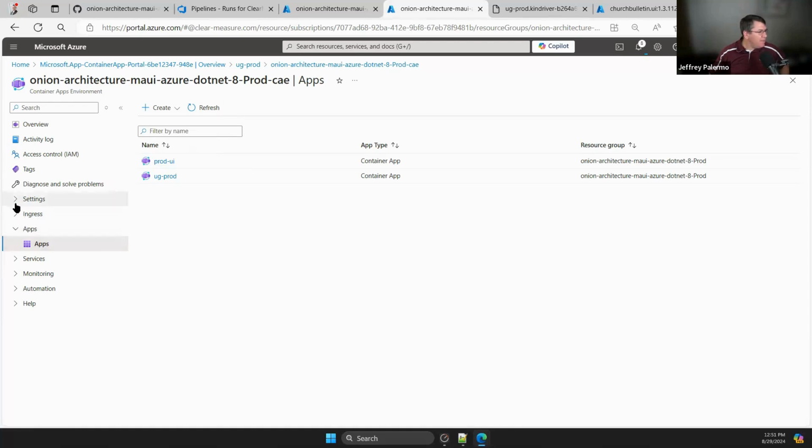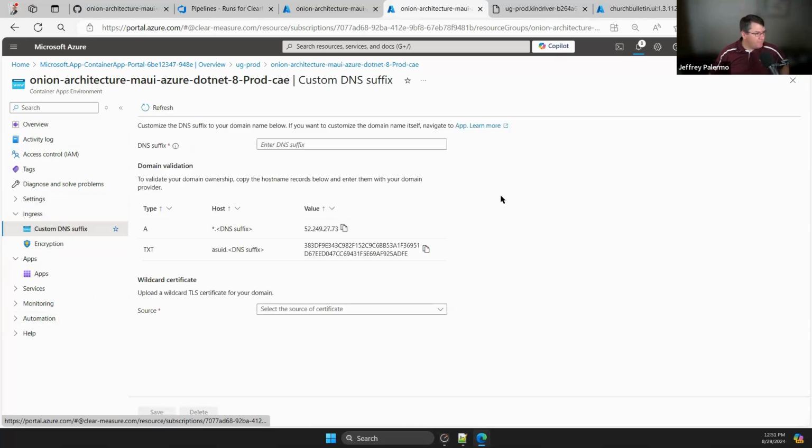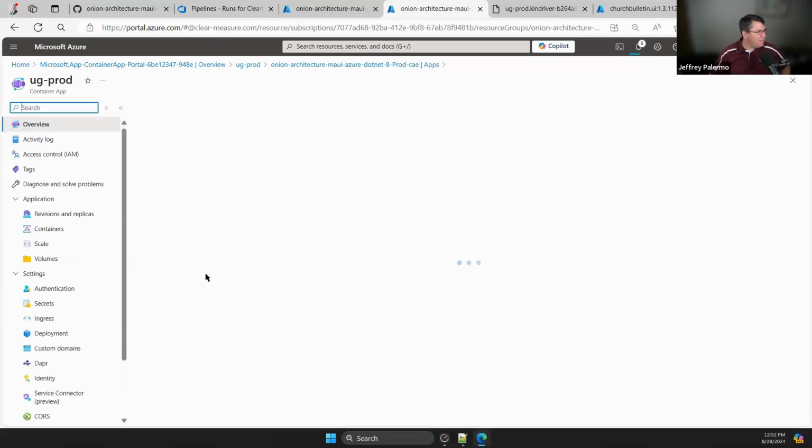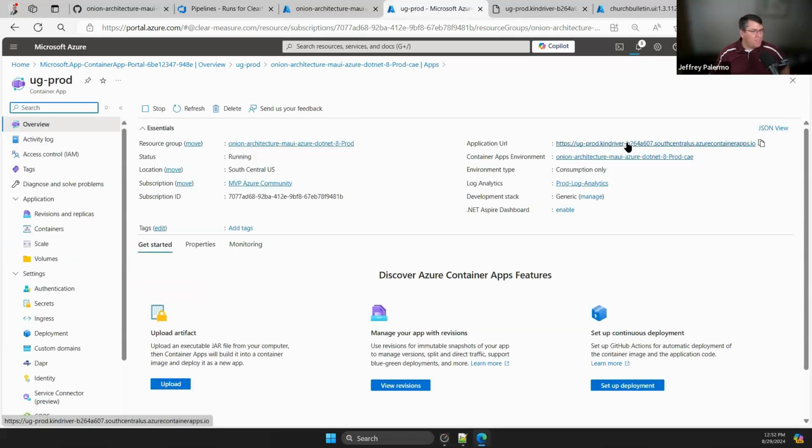Okay, so let's look at a few things because this on the left is actually quite new if you've used it before, and that is ingress. This is where you can do some DNS, you can have your own URLs and all that. And there's so many different settings, I'm not even going to talk about all of them because that would be going deep, but I am going to go into user group prod. Okay, that's what it stands for. And you have your application URL. And by the way, if I copy that and I put it in the chat, I can invite everyone to just click on it and then go to the /version URL, and you should be able to see that come up.